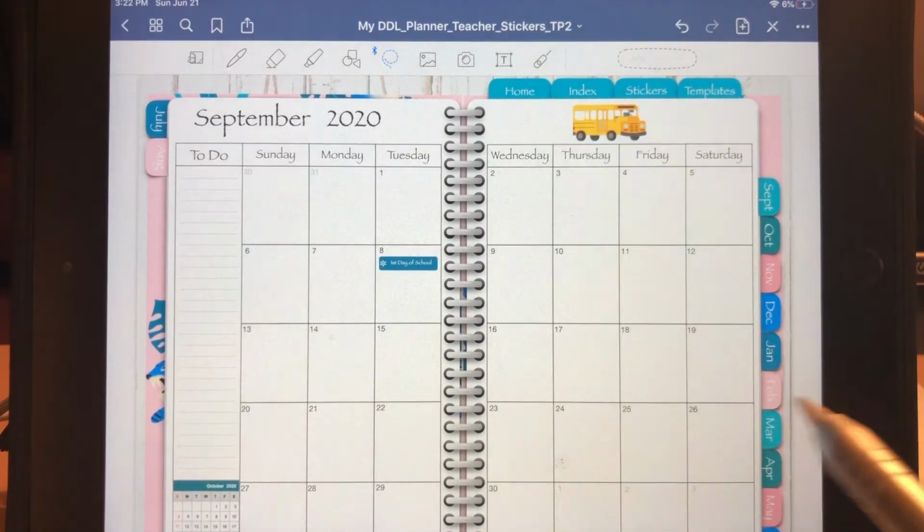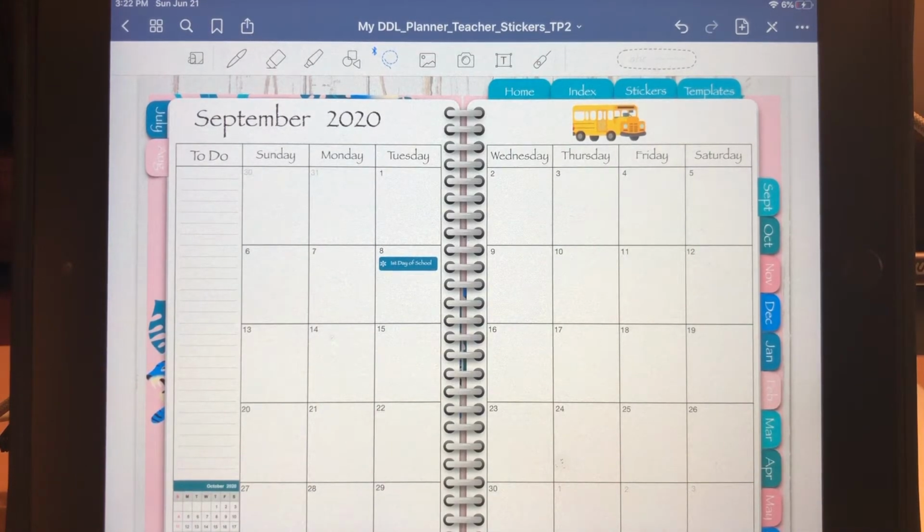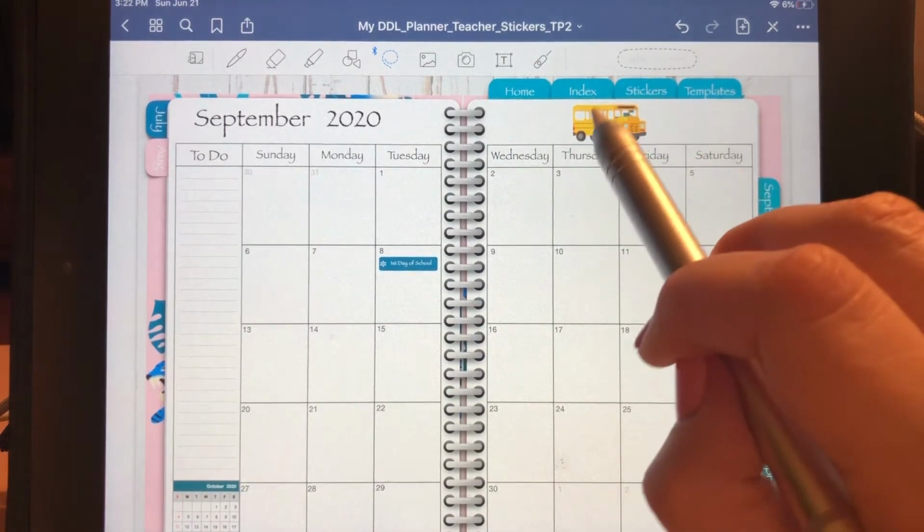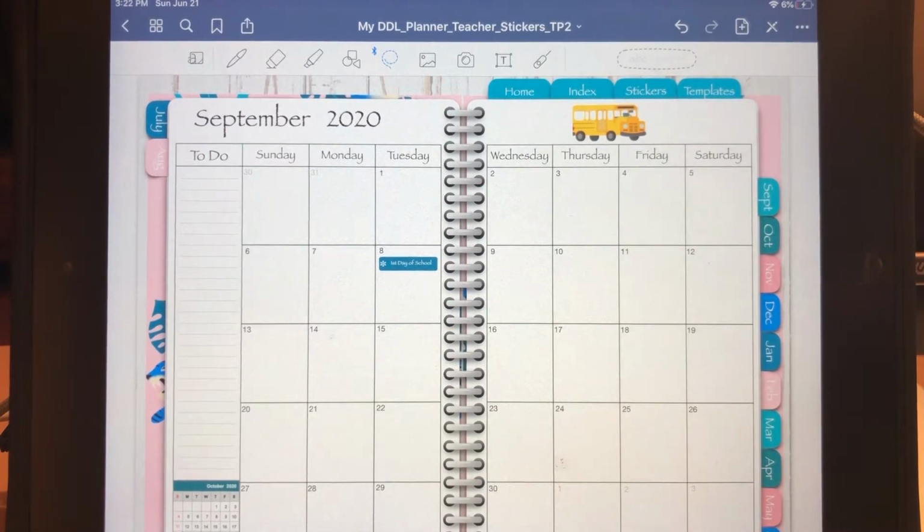So there we have it. You can keep adding, and you can also copy these to other pages, however you want to do it. Make this your planner just like you would a real planner. So you can add the stickers throughout. I actually think it's easier to do it in a digital format than actually in the real format. I can just make it more of my own.